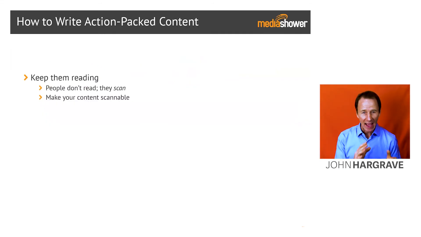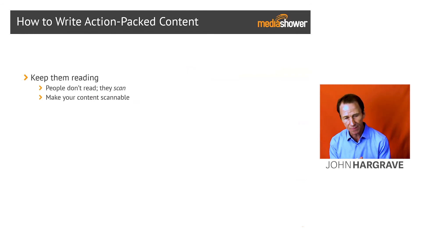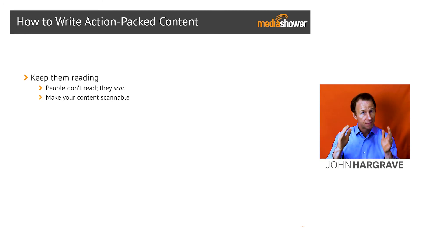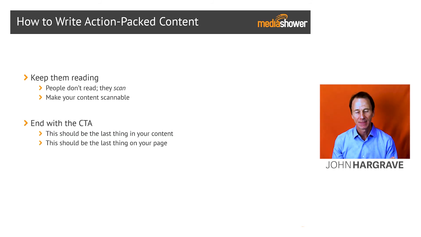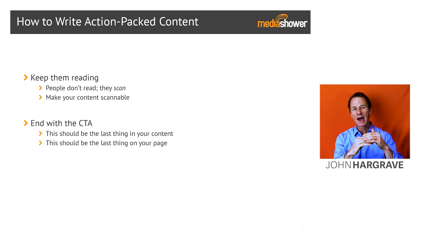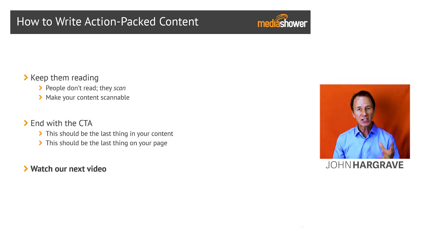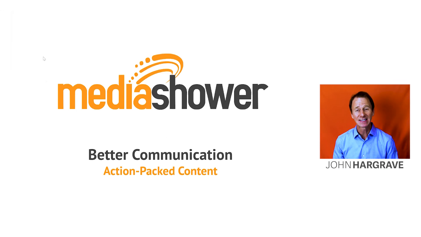We're going to talk a lot more about how to create action-packed content, but first, a few high-level principles. The first one is: keep them reading. As we've discussed, people don't read — they scan, they swipe. Very few people dive deep into words. We're in the words business, a media and communication company, but the way we lay out those words for the web matters a lot. You want to end with the call to action — it should be the last thing on the page and the last thing in a blog template. Get rid of any clutter at the bottom so the call to action is the last thing they see. Watch our next video, where we'll give you specific tricks and techniques to create more action-packed content. Join us.